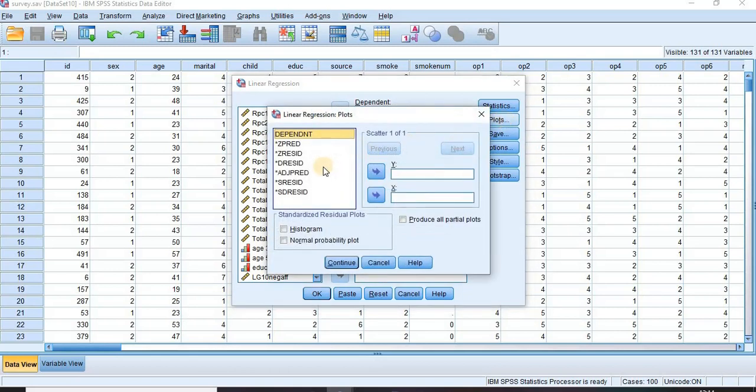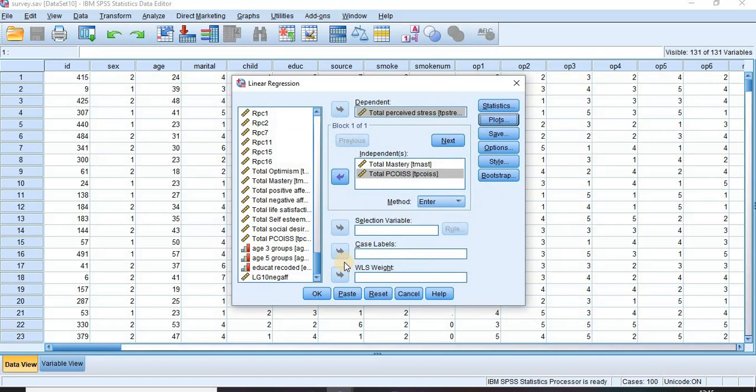You move z resid into y-axis, and you move z pred into x-axis. Then down on the standardized residual plots, you select normality plot and you hit continue.